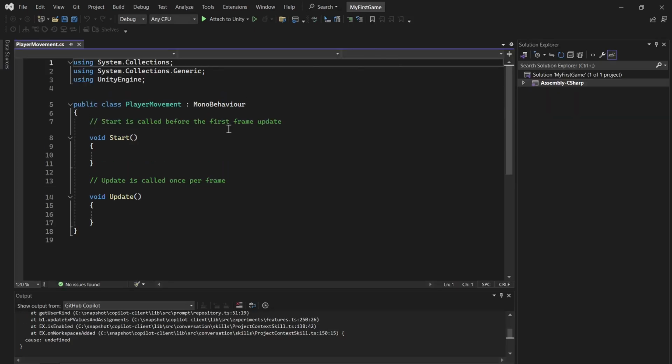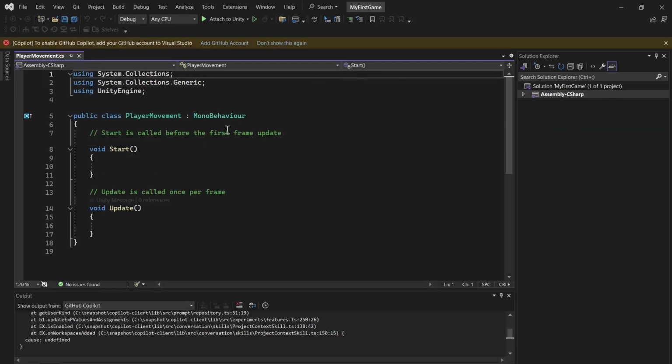So give me a couple of seconds. Yeah, so inside the script you'll see some text that's already there. This includes like using UnityEngine and a class with a script name. Don't worry if it looks confusing at first. It's just a basic setup Unity gives you. You'll write your code inside the class. For example, if you want your player to move, you'll write the logic in here.